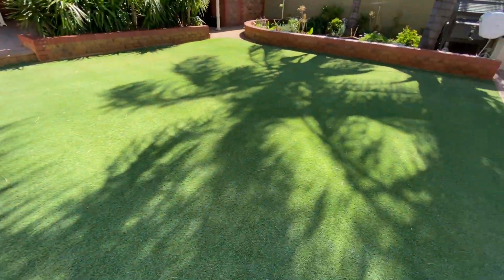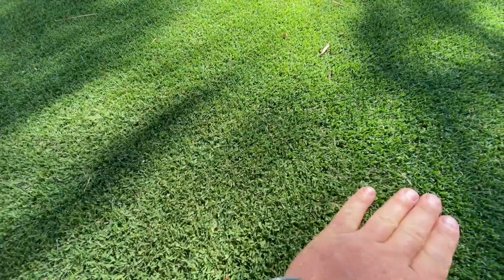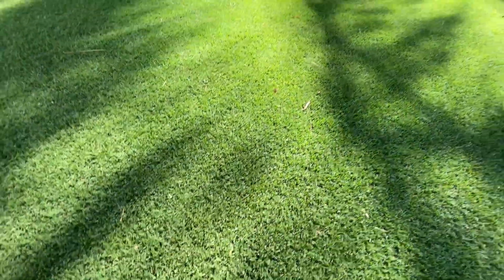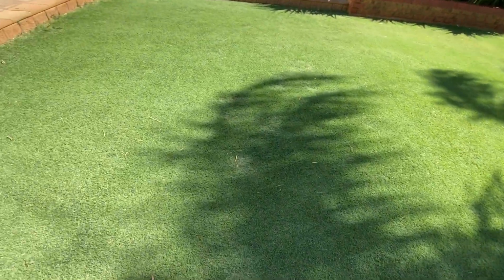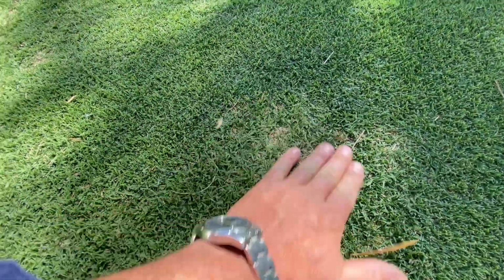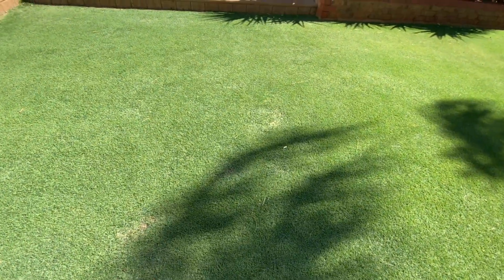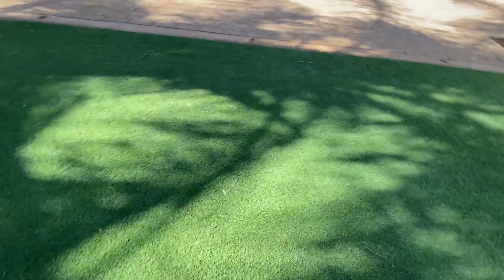So the back lawn is coming along very nicely. Fairly well filled in, quite thick. Can't wait to get the growth regulator on there and thicken it up even more. Got the spring dead patches here. They're all slowly coming back. Not too concerned about them at all now. But all in all, I'd say it's looking good.